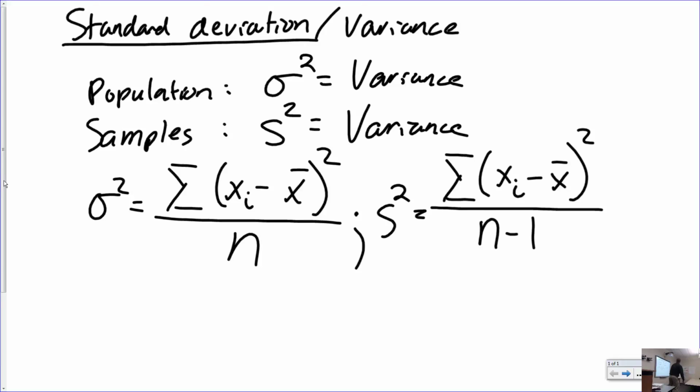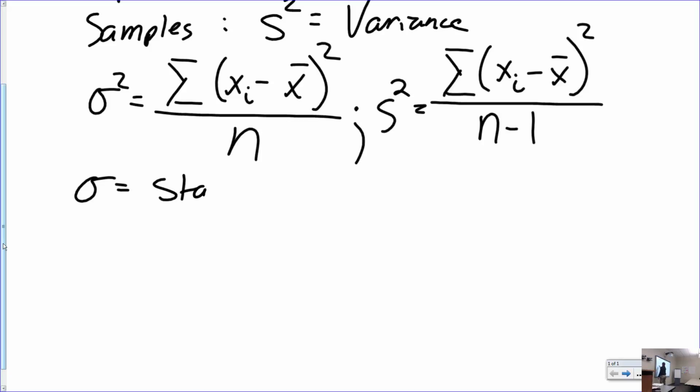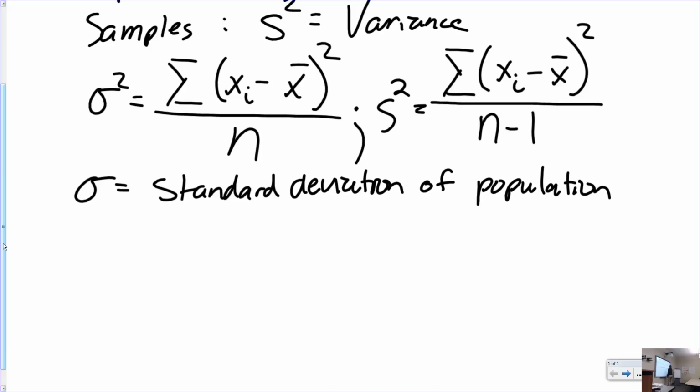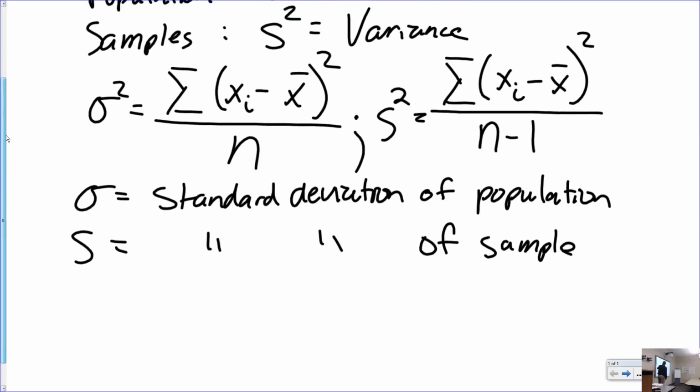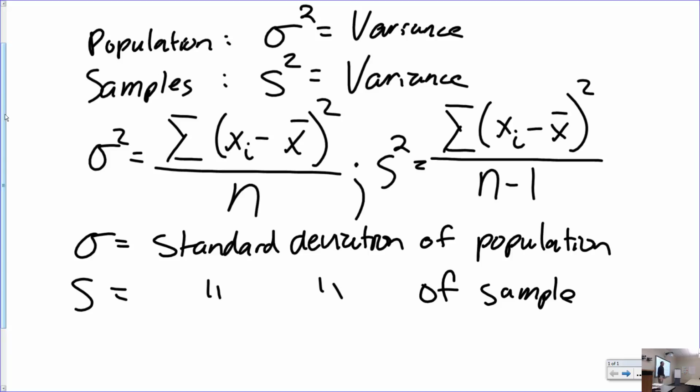All right, so those are variances. If you take away the square, i.e. take the square root, you're calculating the standard deviation as opposed to the variance, okay? So variances are squared values, and note these are squares, and so are the squares in my sums. And when you deal with standard deviation, you will always take the square root of these things in order to get them, okay? So the notation is sort of directly telling you that variance is a squared parameter, standard deviation is a not squared parameter.